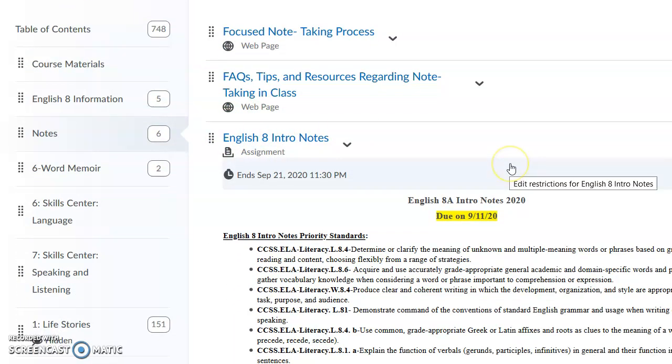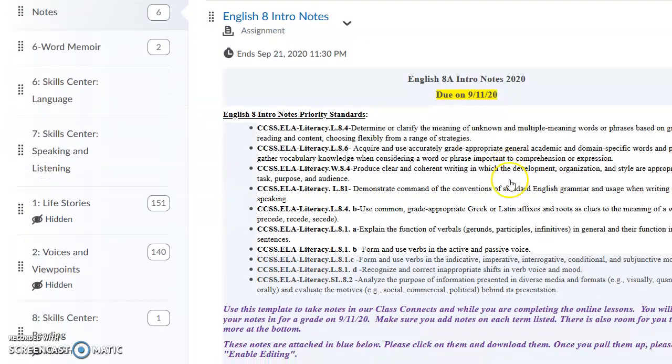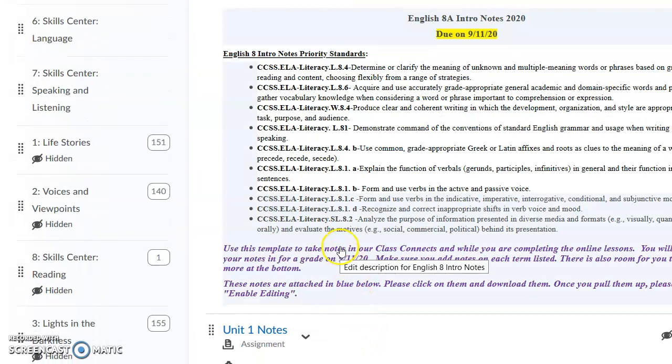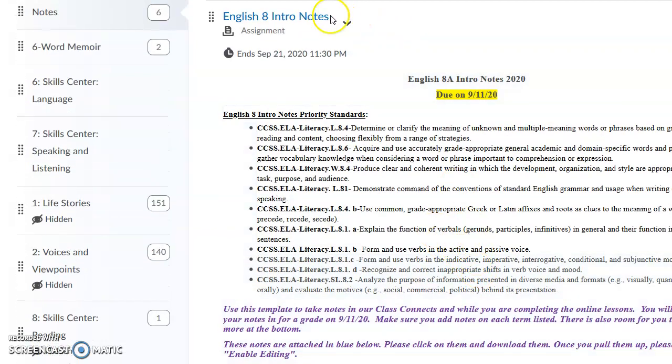I think the thing that maybe is throwing a couple of you guys off is you see part of the notes right here, but in order for you to download them, you actually need to click on them. And then from there, it's going to bring you to another page that's going to allow you to download them. So first click on it, it'll take a little bit, and then it's going to bring you to the next page where it's going to allow you to download them.